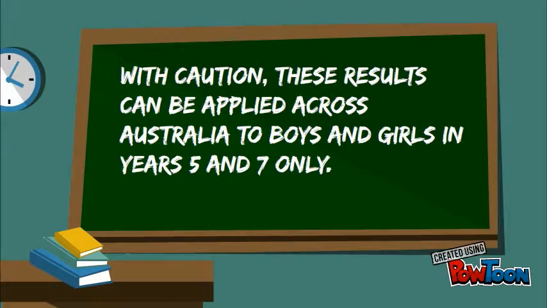This investigation, even with a relatively small sample size, the results could be applied to boys and girls in Years 5 and 7 across Australia who are of a similar demographic to the sample group. However, due to the growth spurts of children, predicting the same increase in foot lengths for students in the next few years to Year 9 is unreliable and should be done with caution.